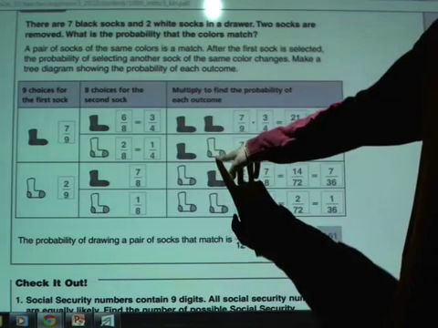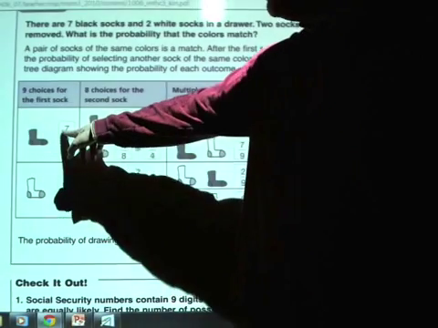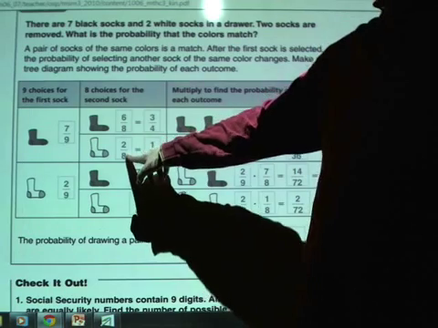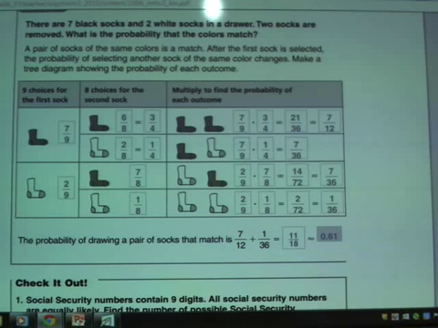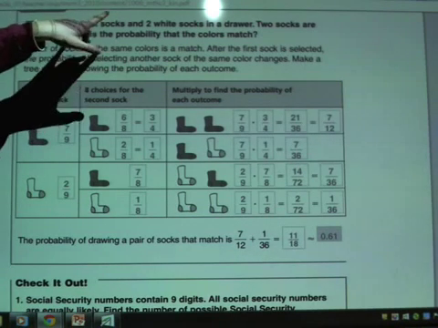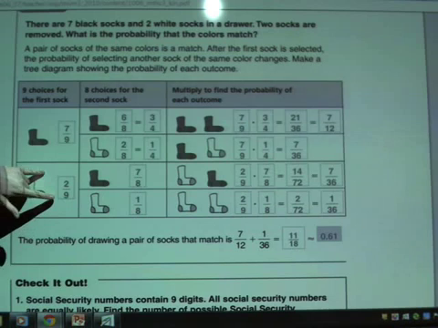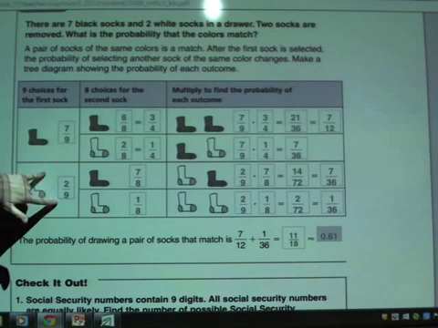To find the probability of the dark and the white, which we don't really need because they're asking about the colors matching, we would do 7 out of 9 times 2 eighths, which they reduced to 1/4, and they got 7 out of 36. Now, let's say instead they started with the white sock. Well, you've got a 2 out of 9 chance of picking the white sock because there's 2 whites in the drawer out of 9 total possible socks, which is what you can see written right here.